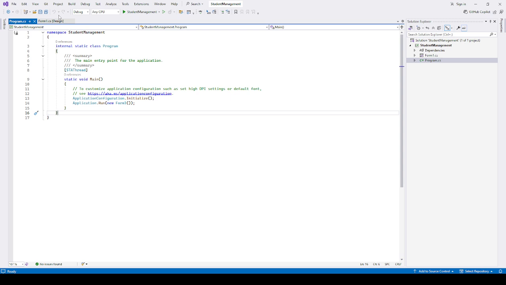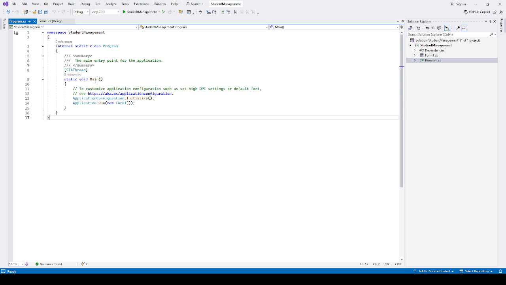So what is this Program.cs? This file is the entry point to your application. In this Program.cs you can do many configurations as well, and we will discuss those things later. For now, what you need to know is that this is Program.cs and this is the entry point of your application.